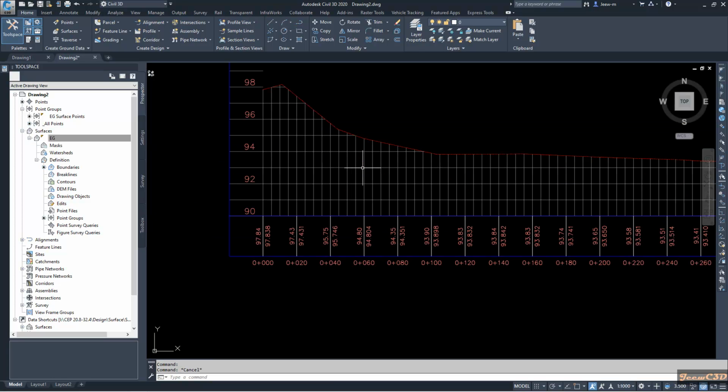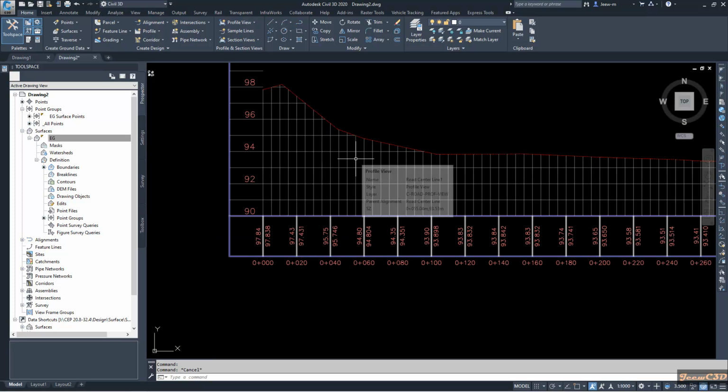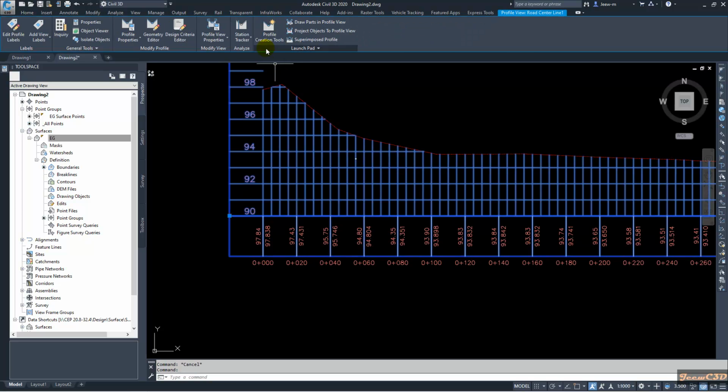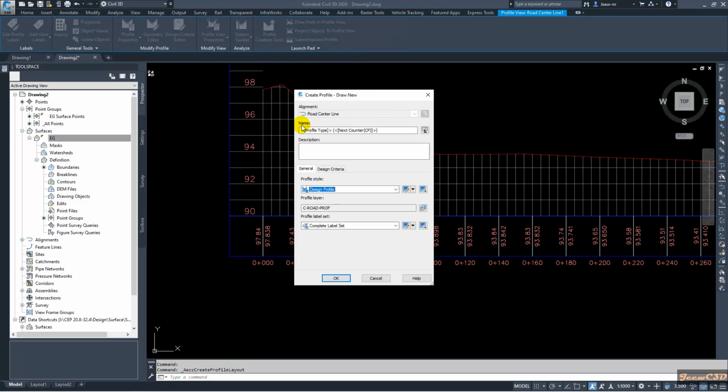Then select your profile view somewhere here, and go to profile creation tools from here. It is asking for a profile name. Let us say final road profile, and these are your common values. You can use this layout option here also and click here.